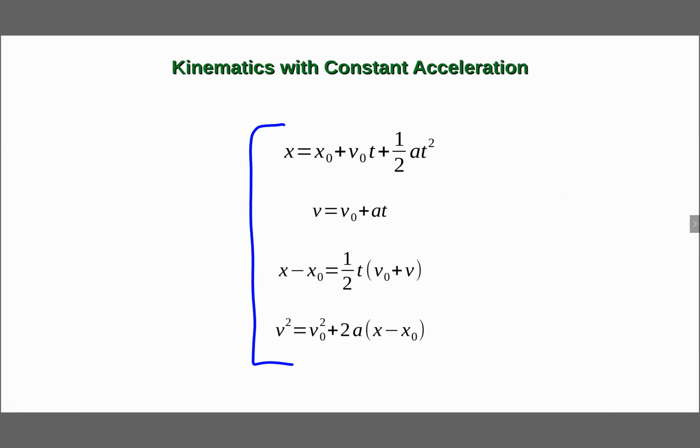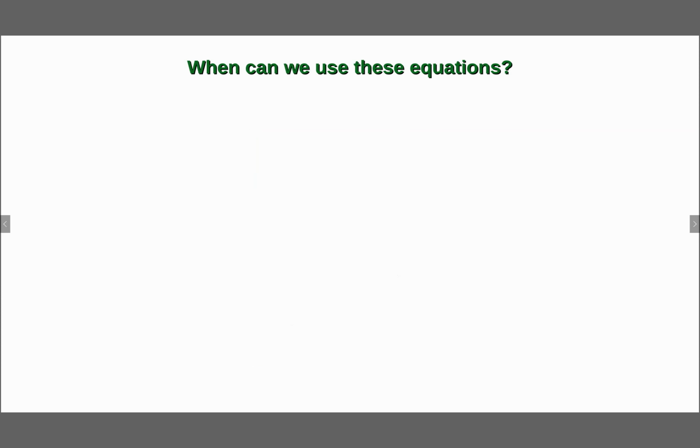And now that we have this shiny new tool for investigating motion with constant acceleration, when is it appropriate to use these equations? What kind of conditions must be met for us to apply these equations? So we may use these equations when acceleration is constant. So that gives us a couple situations where we can use this.